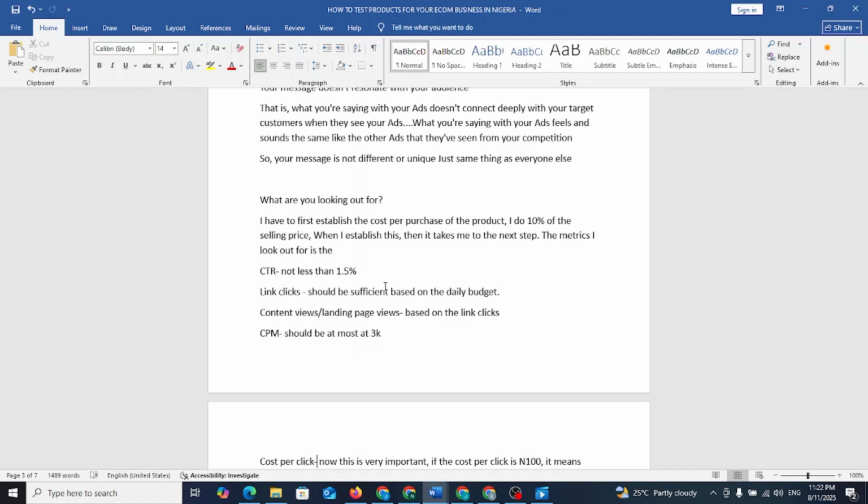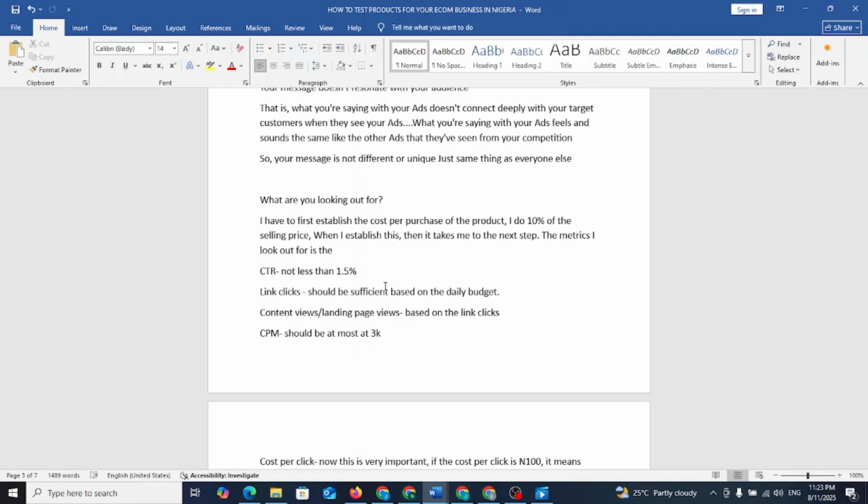So I know that when I'm adding up my profit and the operating cost of the business, operating cost is basically your ad cost and your logistics, I will still have a decent profit at the end of the day. So if my landing cost is 4,000 naira and my operating costs for delivery and waybills is like 8,000 naira, that's 12,000. I'll add my profit like 6k, that's 18,000.